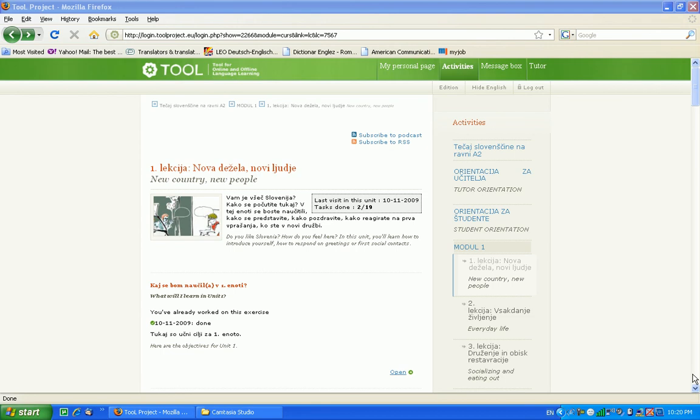Both self-assessment and continuous assessment can be found in the Tool language courses. As far as self-assessment is concerned, at the beginning of every unit, the objectives are presented.